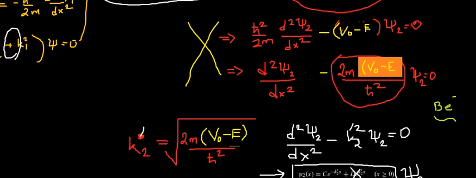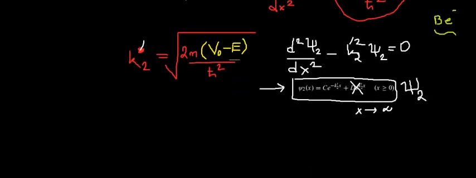Because as x goes to infinity, this term will go very high and the psi 2 will blow up. And remember, our psi 2 has to be finite. That's why we have to cancel the second general solution. So only this term will remain. So now you have your psi 1 with 2 terms and your psi 2 with 1 term. Find the reflection and transmission coefficients. Same steps as before, and then you will get the following result.